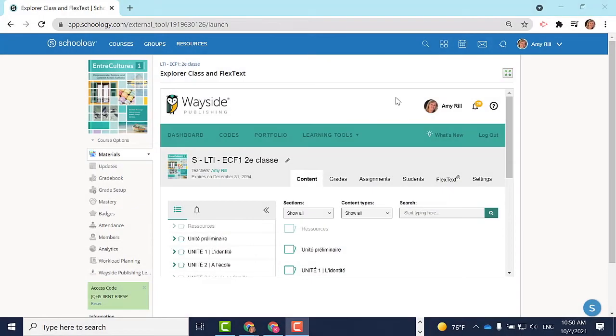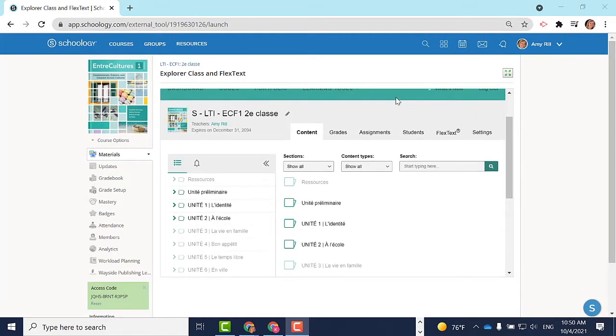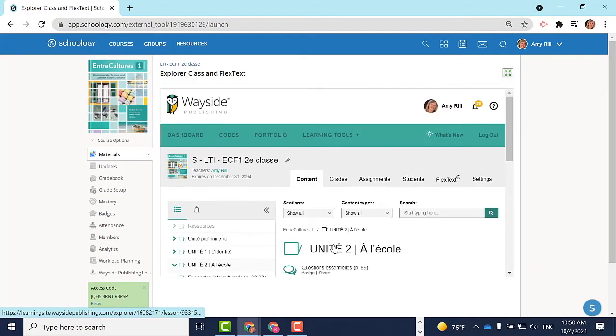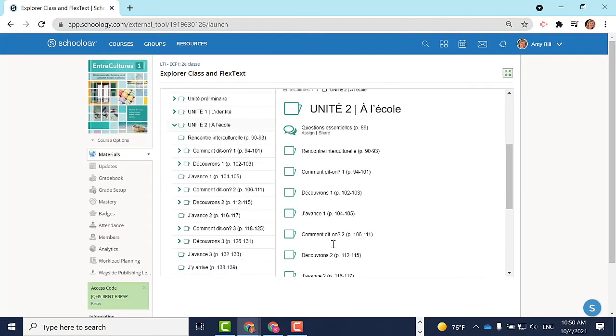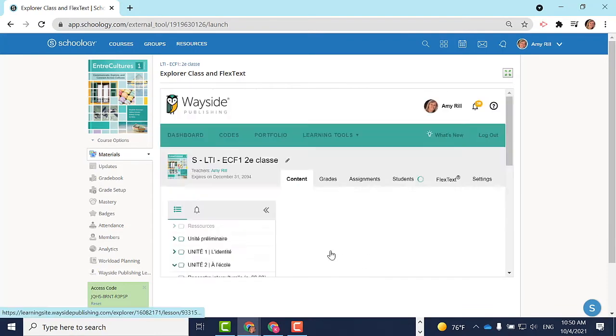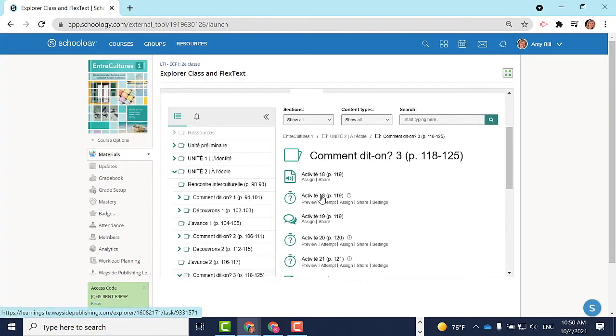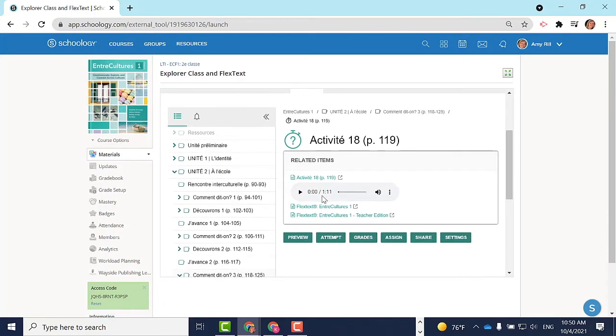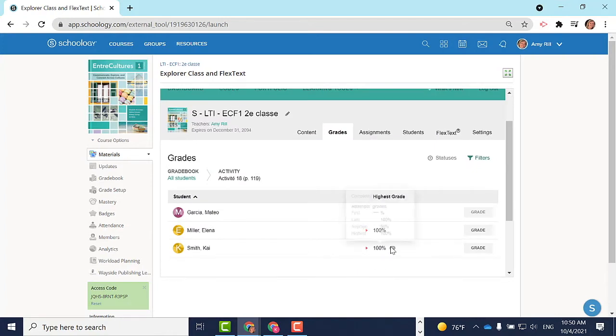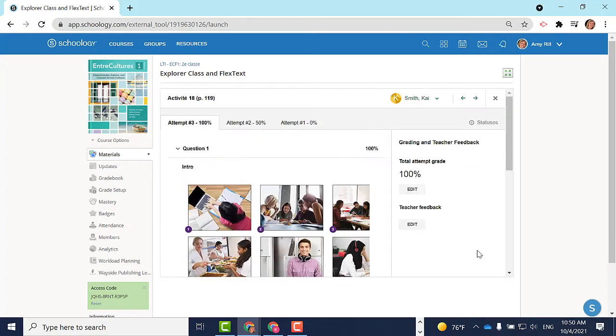You can also access student grades from the individual task in the Content tab. Click on Grades, and then the Grade button to review student submissions and leave feedback.